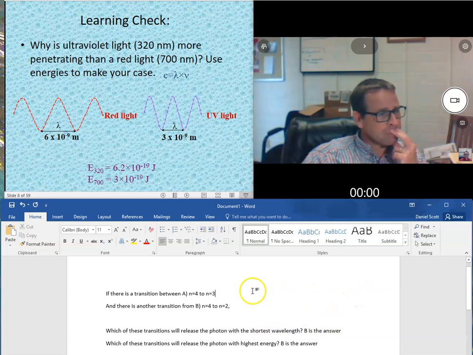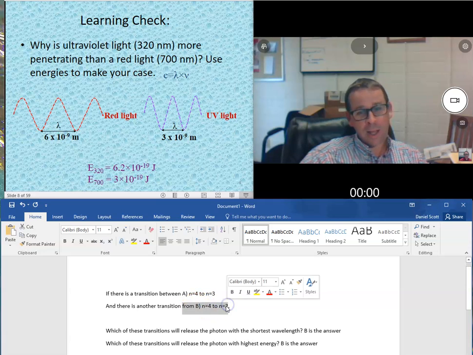Okay, that makes sense. Higher is shorter, and then lower energy, longer. That's right. Lower energy, longer wavelength; higher energy, shorter wavelength. And so we had to make sure that we would see that the B here, which is higher in energy, would have to have a shorter wavelength, right?